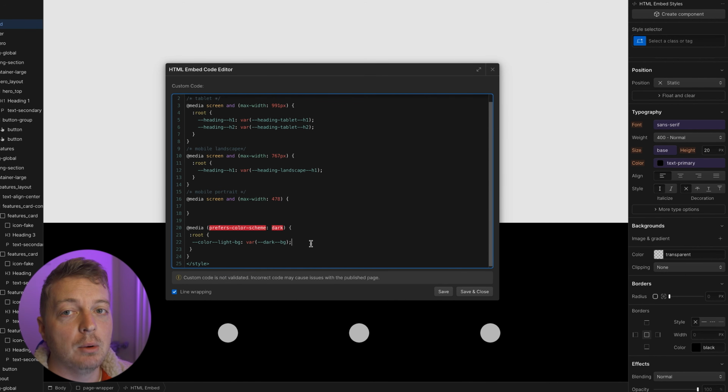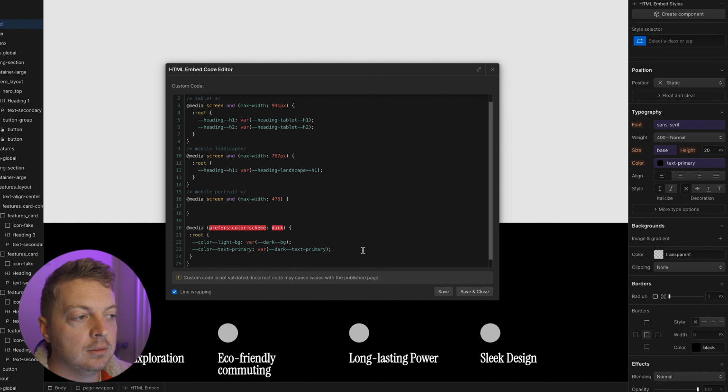And we're going to do the same for our secondary and primary text colors. So we'll say --color --text primary, and give that a variable. We'll say dark --text primary. So we're overriding the original text primary color with our new dark primary color. If I hit save, they'll turn white. This is because my device is currently set to dark mode. And if I do --color --text secondary, we can do the same thing. Again, showing how useful it is to rename your classes in a really simple way for you to understand. Don't get too complicated with them.